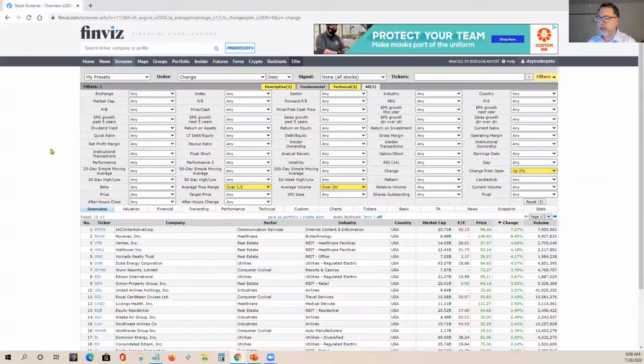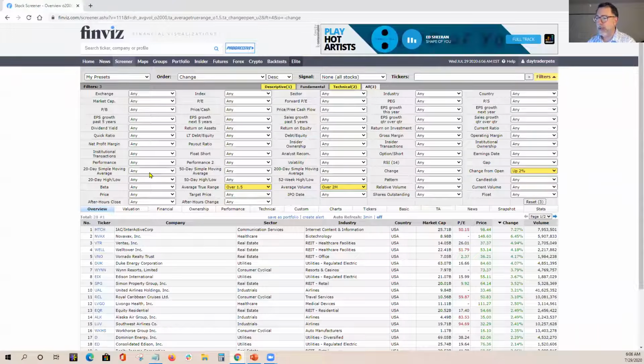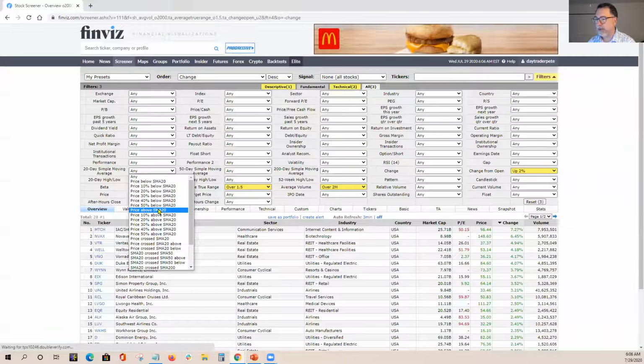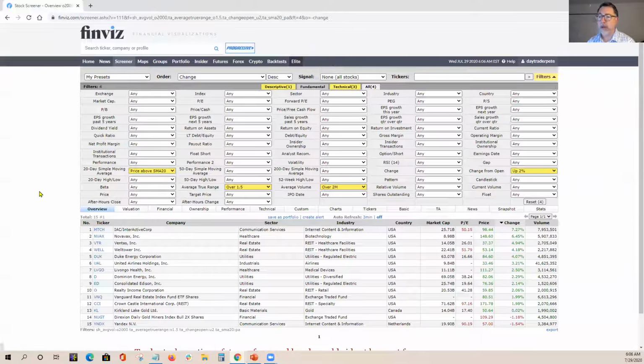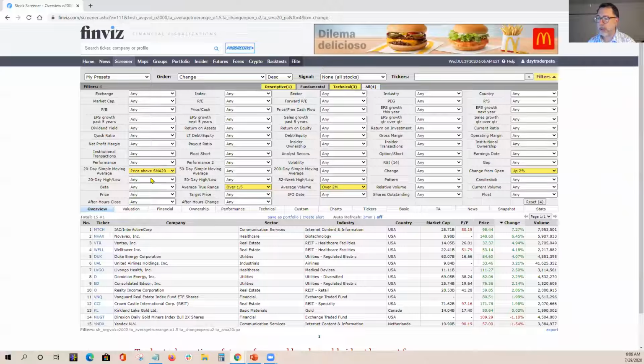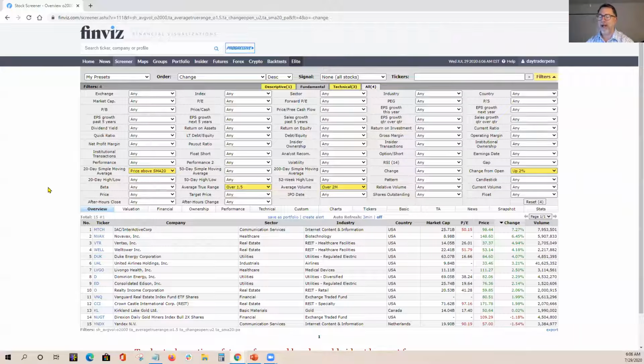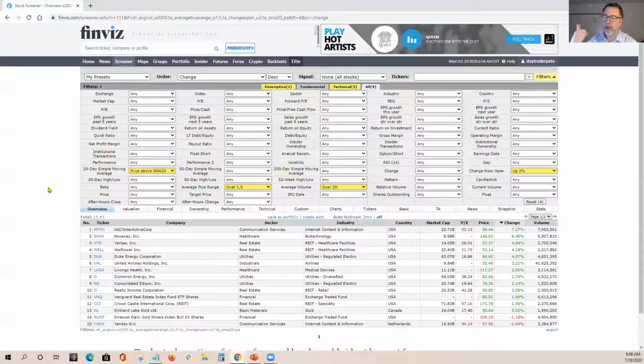Now, to sort this down even further, we could use moving averages, and let's just say we'll use the 20-period moving average for argument's sake. We'll say prices above the 20-period moving average. So now we just whittled it down to 15 stocks that short-term are strong, meet our criteria, and also were up 2% yesterday. So you start to see how it becomes easier. You're not looking at thousands of stocks anymore. And again, this is just step one, and you start to pay attention to certain ideas. This is the easiest way because we're trading stocks that are liquid, which have attention. We're trading stocks that have volatility with an average true range.